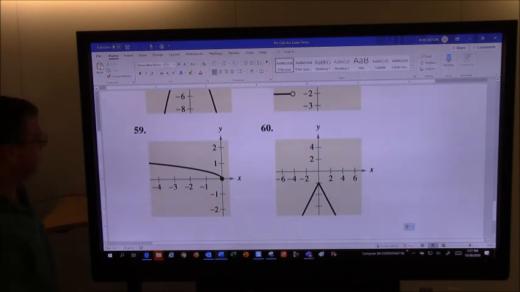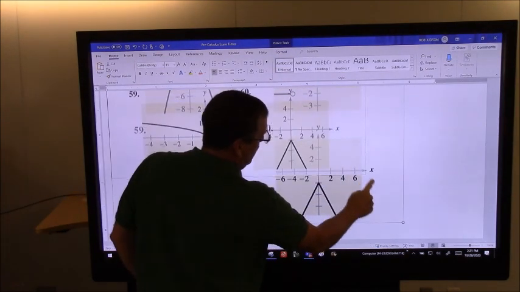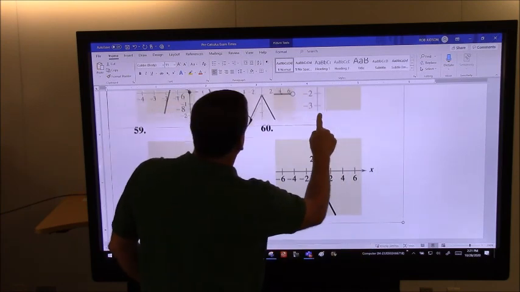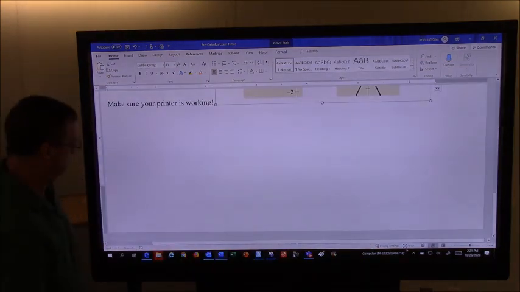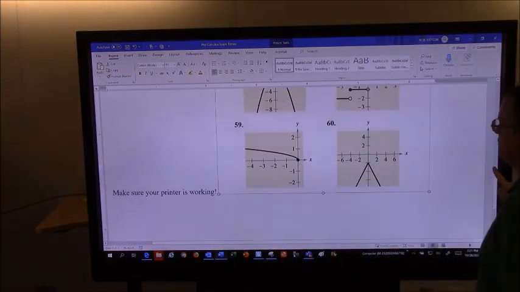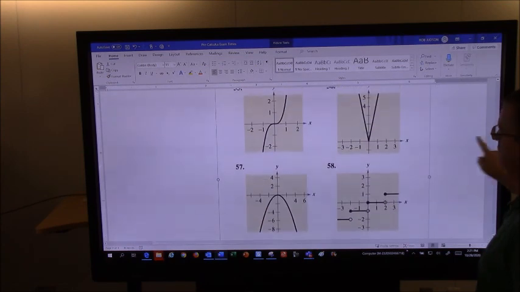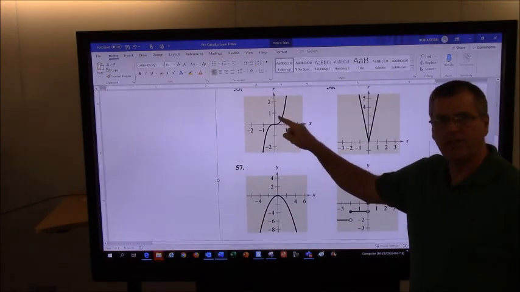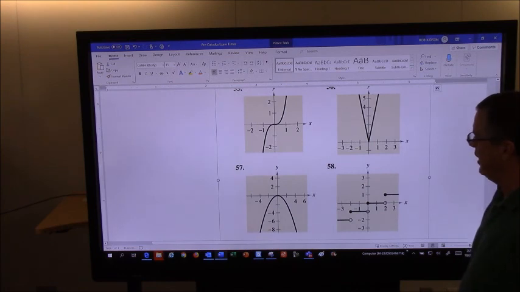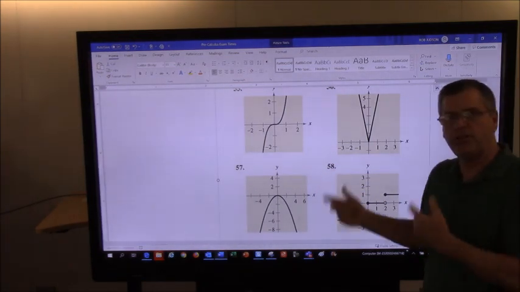That's a little bit blurry, but you can click on this and then adjust the size so that it gets a little bit clearer. And there it is. So now I could write right on this and write the equation for each graph. You don't have to, but you can use it if you want.